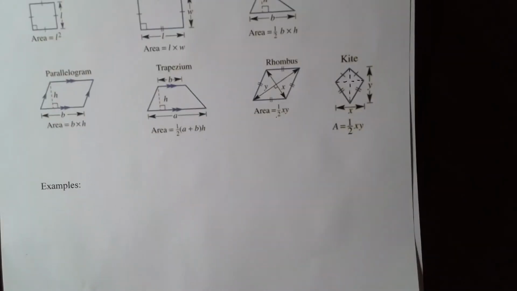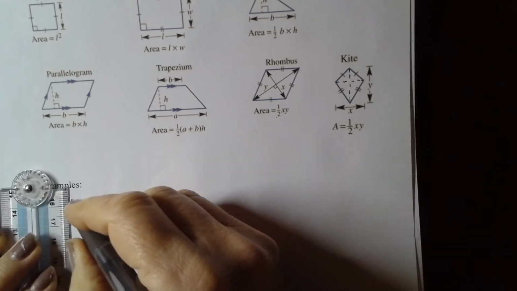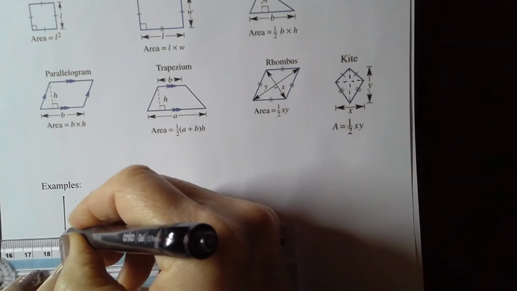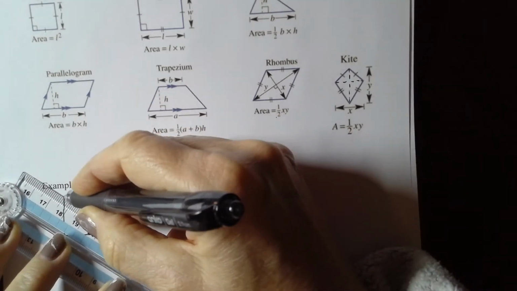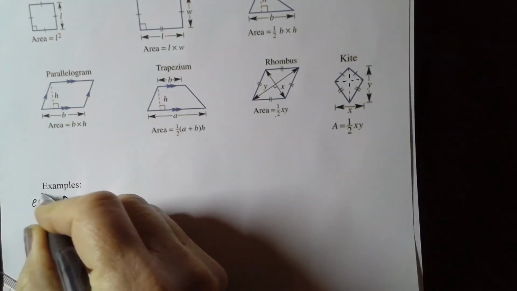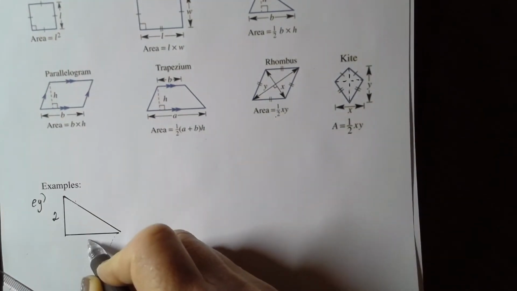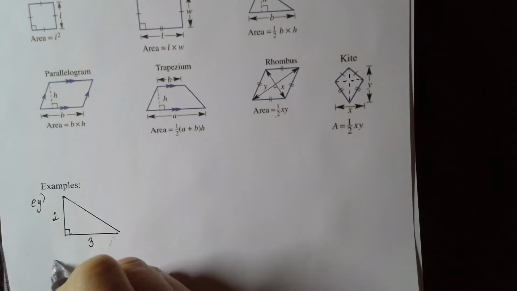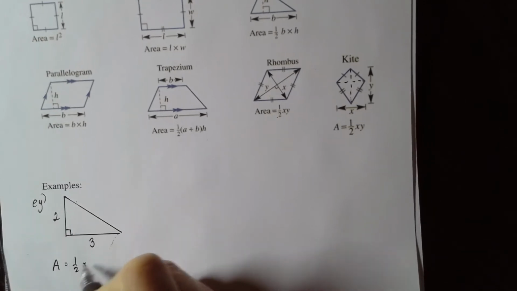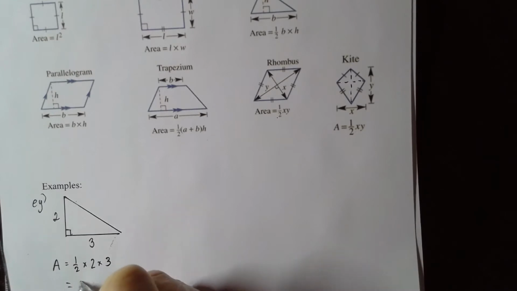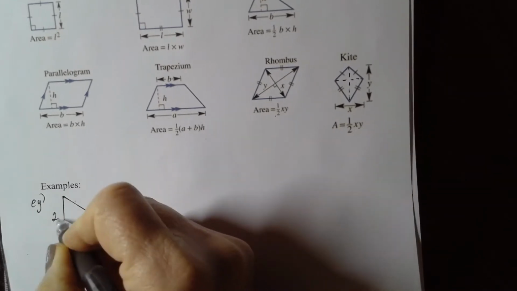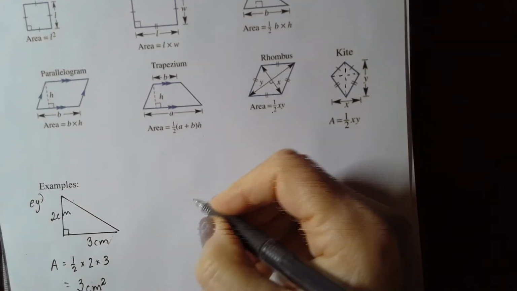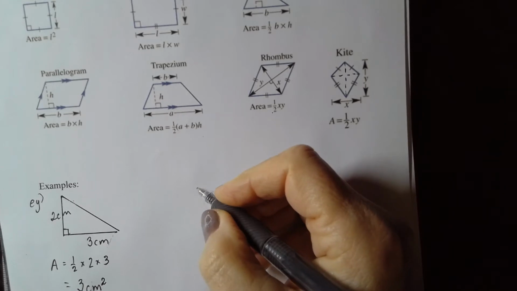Okay, let's just do a couple of examples. I'll put a triangle here, and I'll just put a different triangle looking thing, maybe a right triangle. When I have a right triangle, this is the base and this is the height. So the area of this is 1/2 times 2 times 3, which gives me 3. Now we have to remember in our units, square things. I'll do a trapezium because we don't usually do that one.